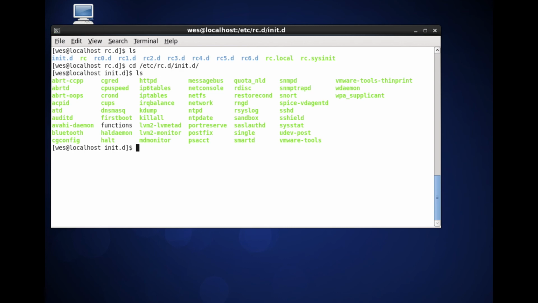See this? The reason is because there's still a lot of things that have not gotten moved over to Upstart yet, and it may be a while. So this is why we still need to teach all the SysV stuff. So again, these are all the raw scripts. So let's go ahead and look at one.